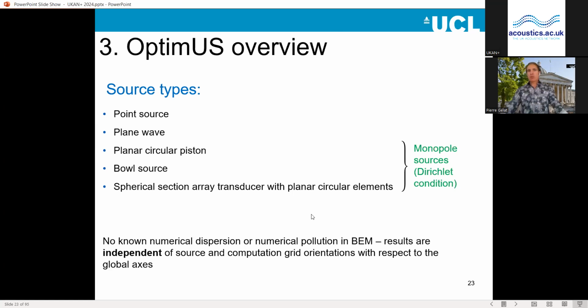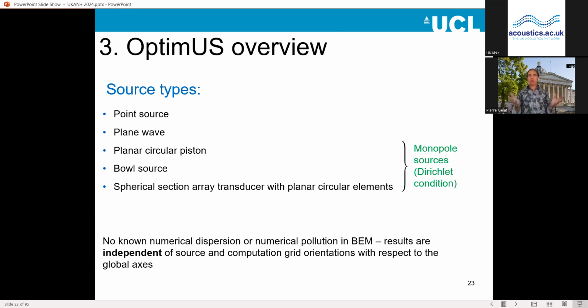So one advantage here is that since we don't have any numerical dispersion, there's no issue of orientation of the source with respect to the computational grid.